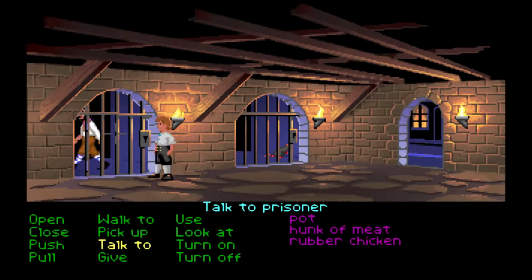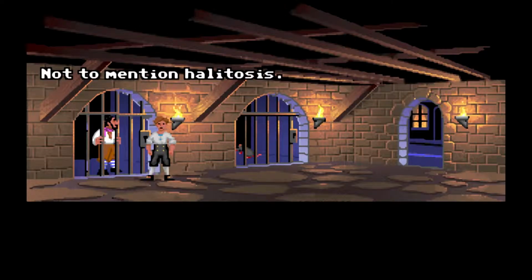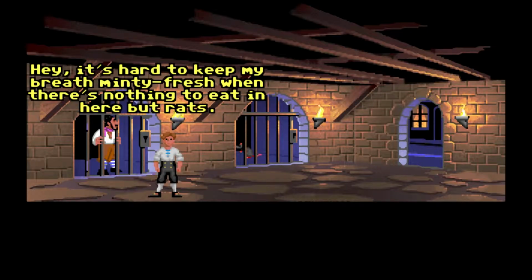Walk to prisoner. You gotta get me out of here. I'm a victim of society. Not to mention halitosis. Yuck. Hey, it's hard to keep my breath minty fresh when there's nothing to eat in here but rats.